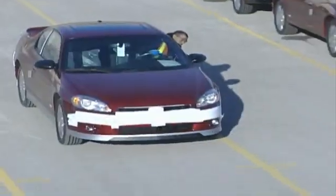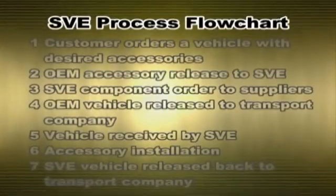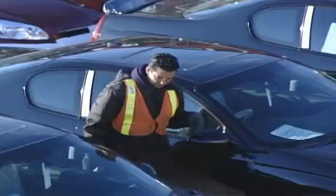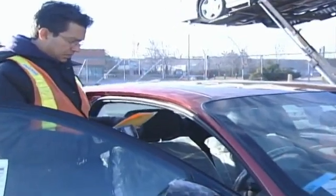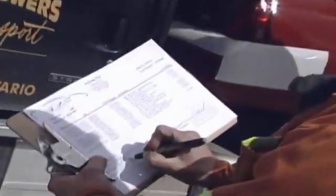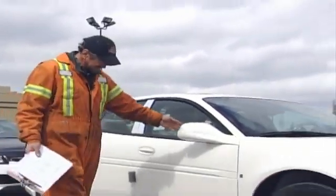After a final inspection, the vehicles are then driven to a designated exit area in our yard. The vehicle will now be released to the transportation company that will take the vehicle back into the OEM's delivery system. Our shipper inspects the vehicle and gathers the necessary exit information and documentation. The VIN is verified again and a packing slip is produced. The carrier driver inspects the vehicle and accepts responsibility for the vehicle from this point on.